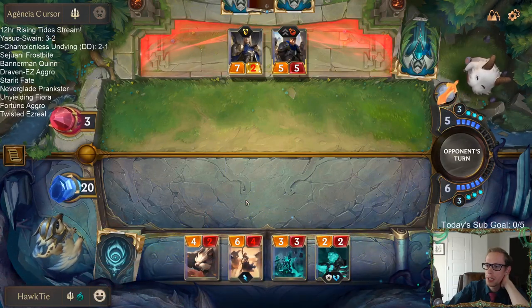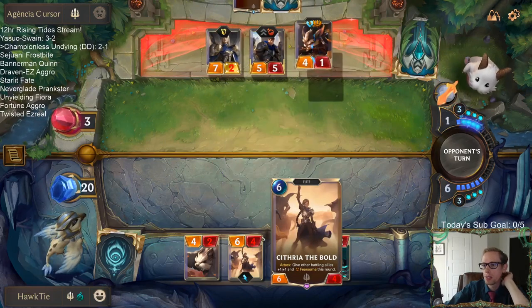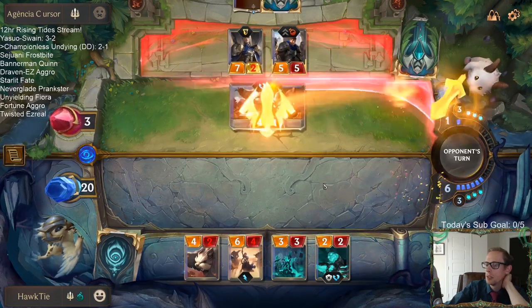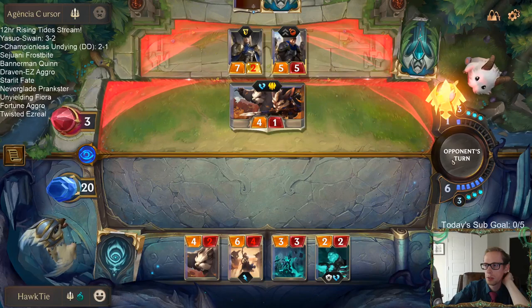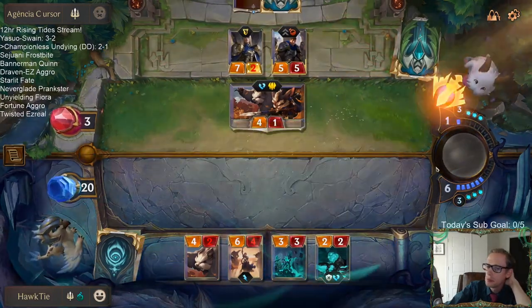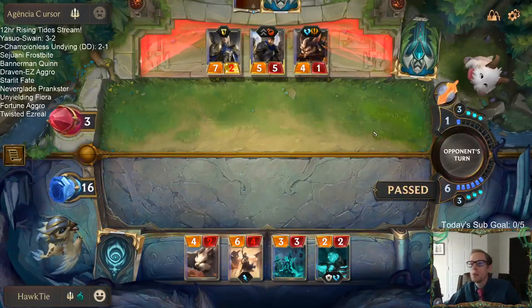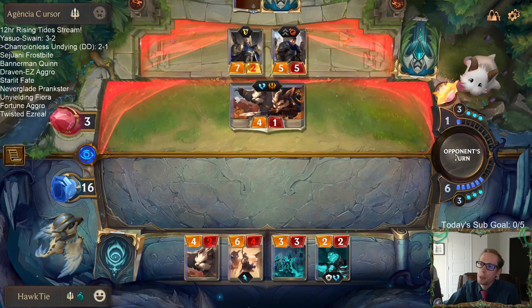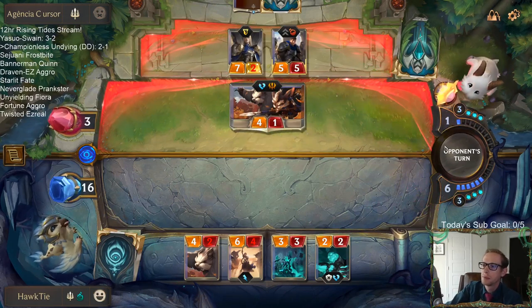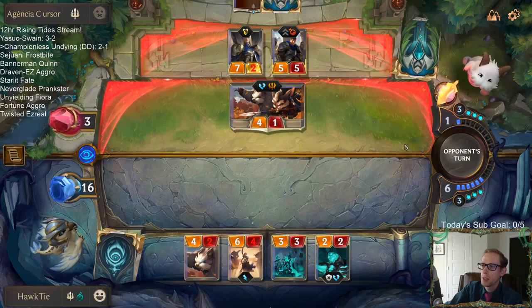Since we only need to do 3 damage, let's go wide. Otherwise, a lot of times just resetting the Cythria to be a 6-6 would also be nice, but we only need to do 3 damage, so we're going wide. Was a good draw for us, because it put 2 bodies into play. Garen should be attacking as well.